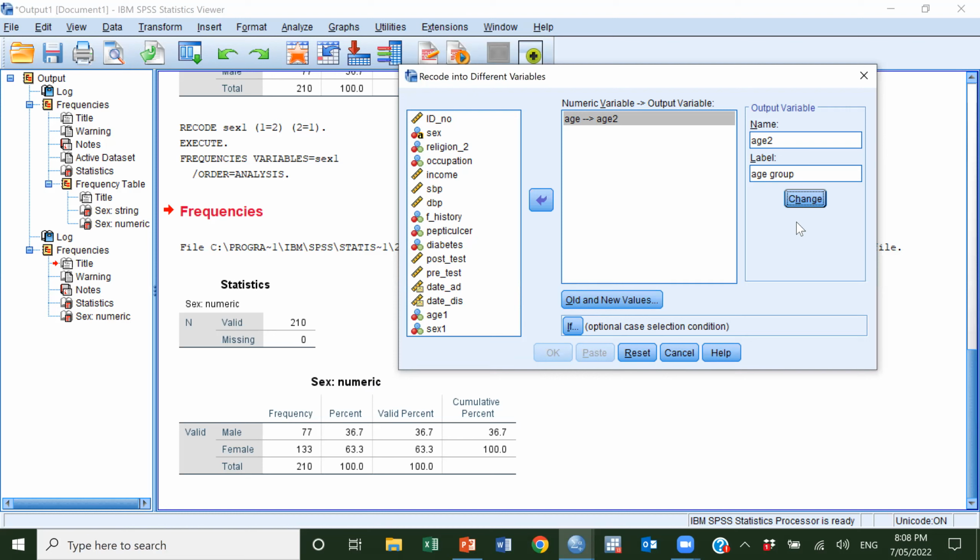Mine is showing variable name contains an illegal character. When I'm trying to do it, it says variable name contains an illegal character.